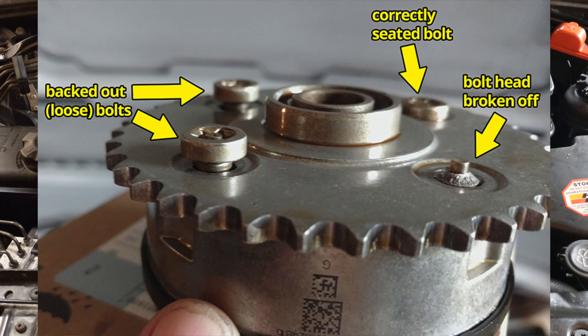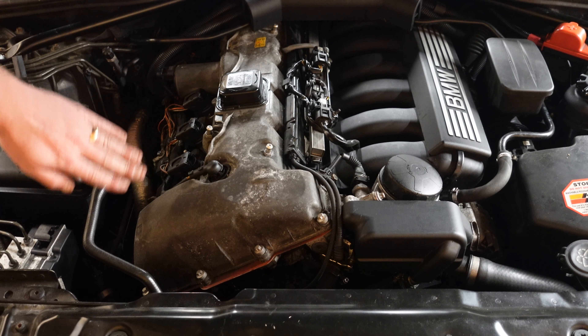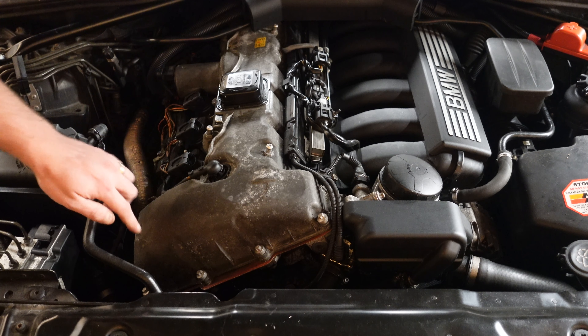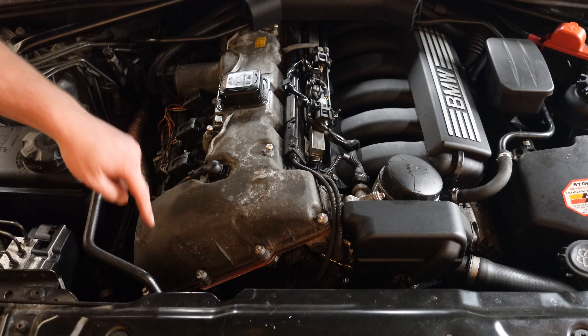You'll see in the photo I've shown that the bolts actually shear off. BMW make out like they have no clue why that happens — they won't tear down the engine, won't give you any clues as to why you might be having the problem. Unless you physically tear down these engines, you'll be none the wiser. They'll send you off buying this and that — and that's why a lot of these cars end up getting parted out because the problem doesn't get fixed. That's specifically what's happening on that 130i: I replaced the vanos solenoids with genuine ones and I'm still getting fault code 2887, which many of you will know — it says 'vanos exhaust jammed.' The exhaust side is being jammed because one of the bolts is sheared off. That broken bolt sits on the vanos gear, turning and stopping the gear from adjusting itself.